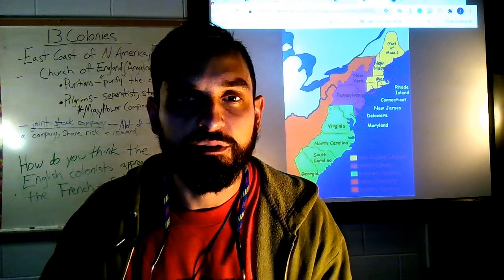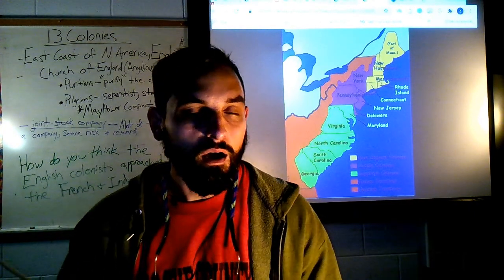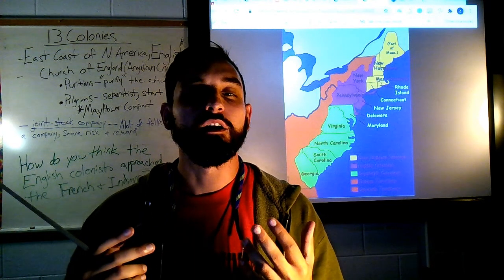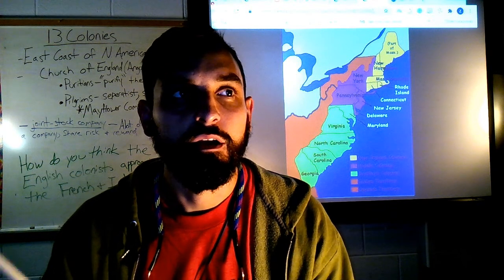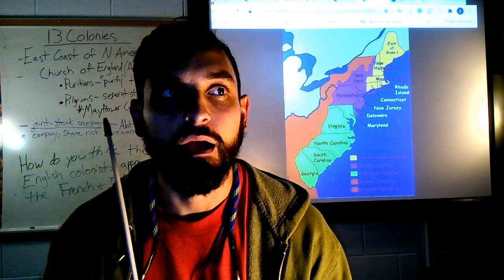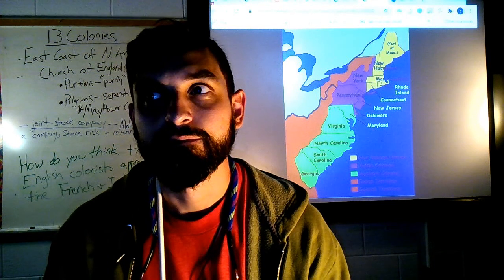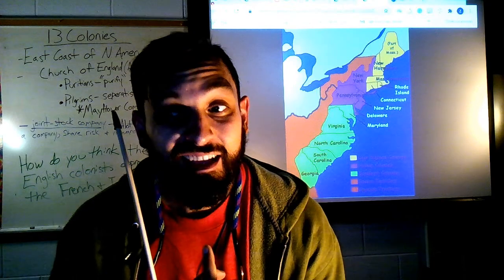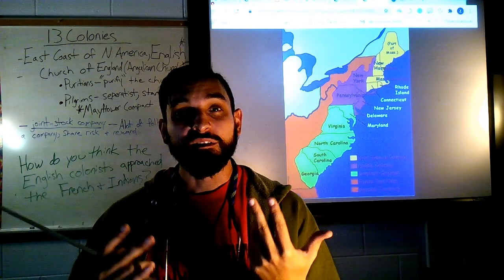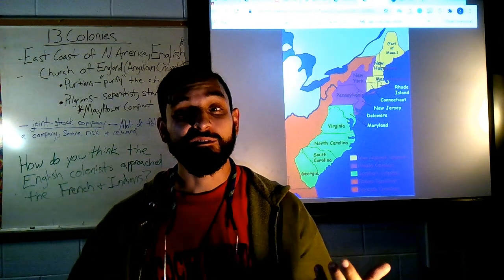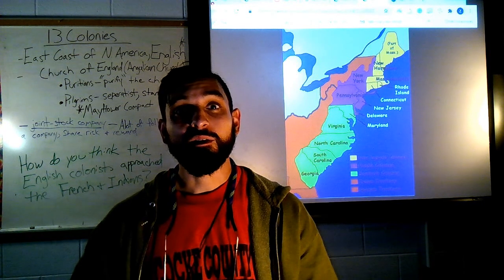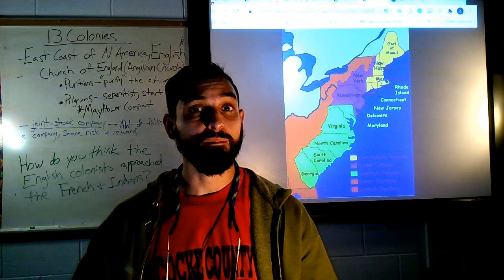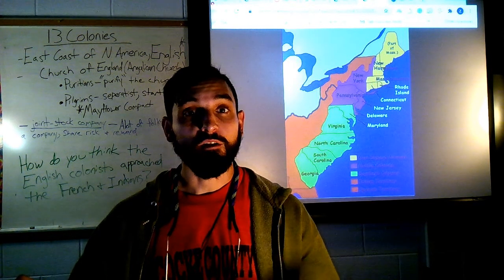Now you might be asking yourself what a joint stock company is. All a joint stock company is, is where more than one person goes in on something together. Say for instance, I want to buy 500 acres of land. I could afford that, not personally, but this is hypothetical. Say I could afford that, but it would take every single dollar I had in the bank to buy it. And let's say that 500 acres turned out to be a bad plot of land. Well, I've just lost all my money.